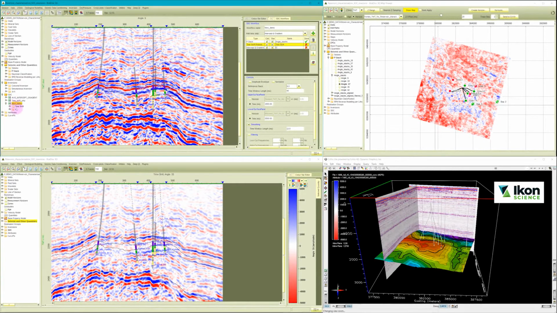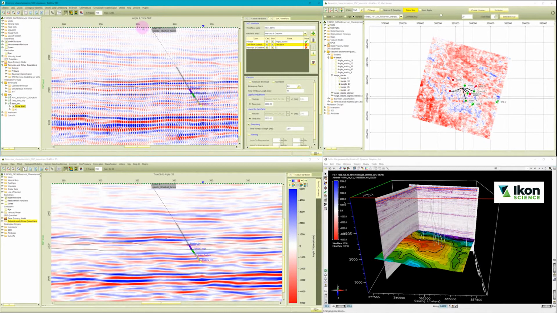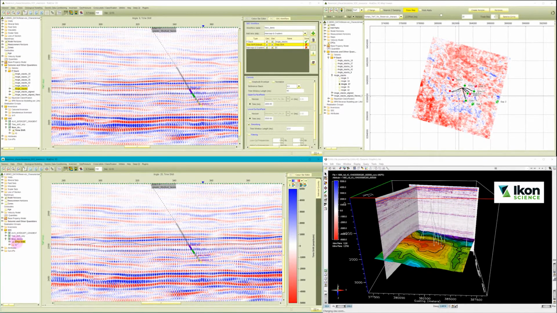The module also allows the rapid QC of data along any line or as map extractions. For example, here a zoomed section is shown around one of the wells. At each CDP, the angle stack traces are displayed. We can then display the angle stacks before and after any SDC process. And again, the recipe can be calculated on any selected line, and comparisons can be made between multiple lines.